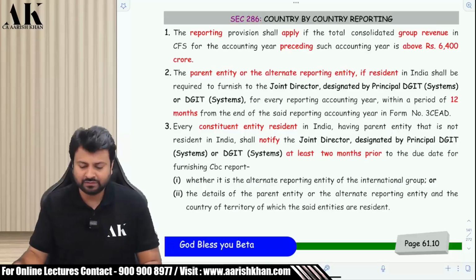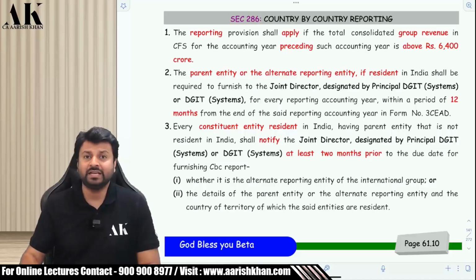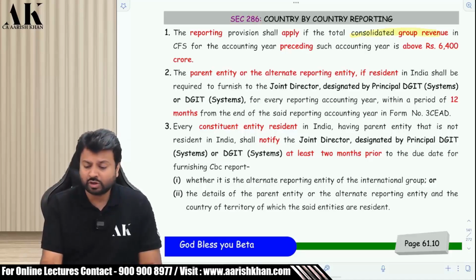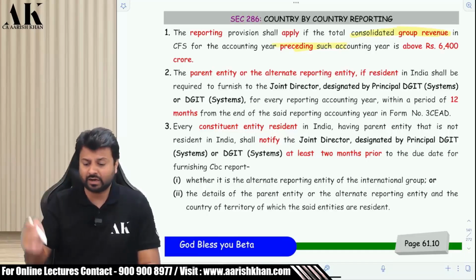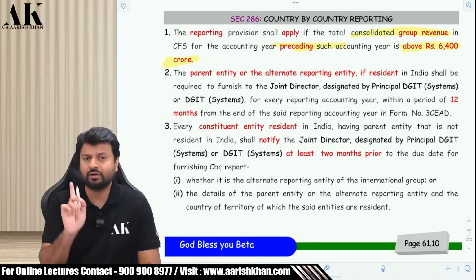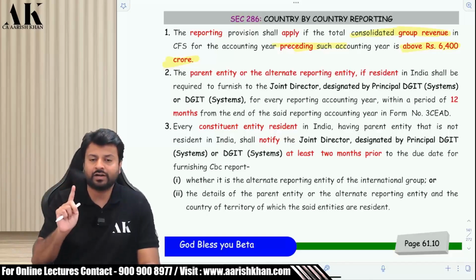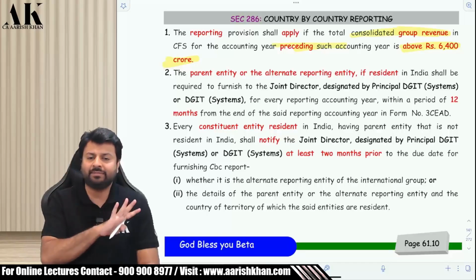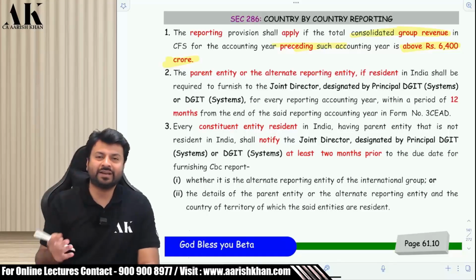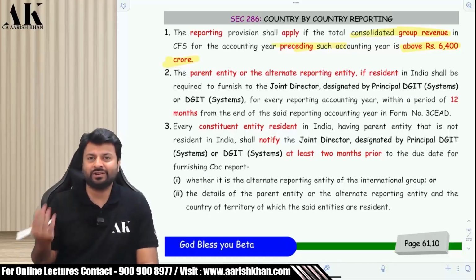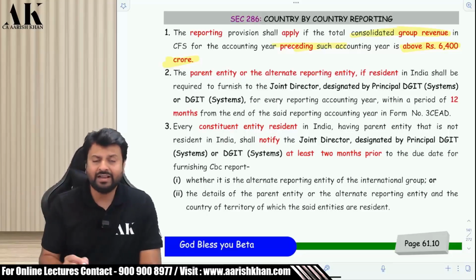The CBCR. So first of all, the very first thing which we need to understand, CBCR is applicable to which companies? It is applicable only to those companies whose consolidated group revenue in the last accounting year, not in the current accounting year, in the last accounting year is above 6,400 crore rupees. So if the consolidated group revenue in the last accounting year is greater than 6,400 crores, then only CBCR is applicable, otherwise CBCR is not applicable. Now, Reliance Industry, is it covered in this? Definitely it is covered here because the Reliance Industry's total group revenue will be definitely greater than 6,400 crore rupees in the last year. Now, who will file the CBCR?